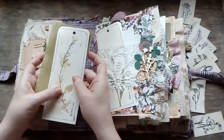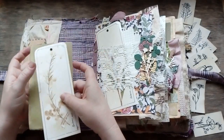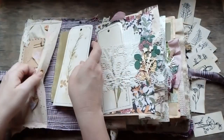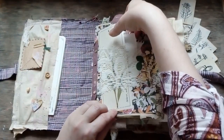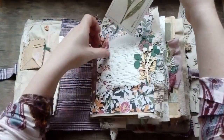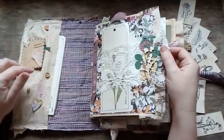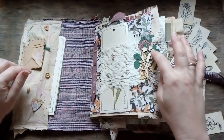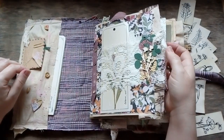Some leaves or stems are quite flexible, and I wanted them to be as neat as possible, but I would say they're okay. So this is one more page and one more beauty and a little bit of a writing piece. So this is a collage with die cuts, with fussy cut stamped images, some chipboard dandelion as far as I see.